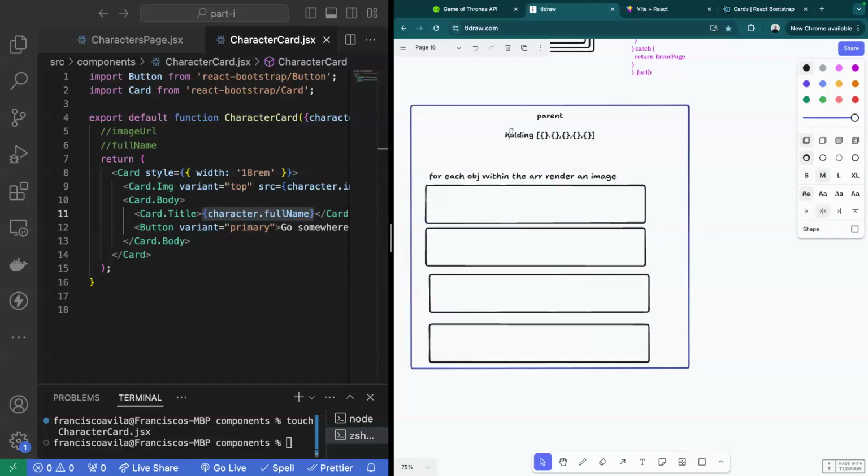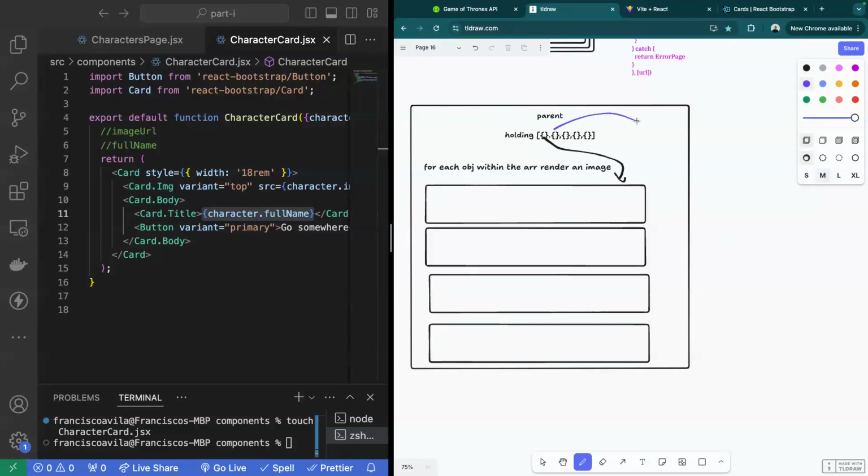Right, so the data is still here, right? I'm still holding the function, but when I start iterating through this function, all I'm doing is saying, hey, I want you to grab this object and place it in here. Now I want you to grab this next one and place it down here. It goes to the third one, places it down below, and finally it goes to the fourth one and places it down below, right? It's just iterating from left to right, and it's showing information from top to bottom.